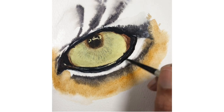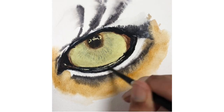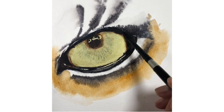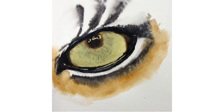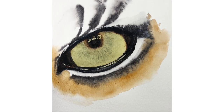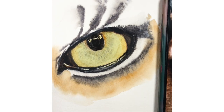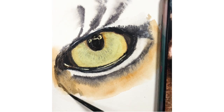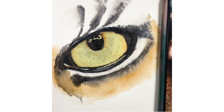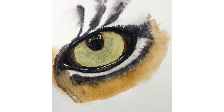Once it's dry, remove the masking fluid you applied after the sketch stage. I've used a rubber cement pickup — a plastic tool — to avoid using fingernails, since oil from fingers might transfer to the paint, but you can use fingernails or a small pick to remove the masking fluid. This will reveal really white paper, so use very dilute brown paint to slightly mute the starkness, otherwise the highlight contrast will be too strong. If you didn't use masking fluid, this is the time to lift off the paint in the lower lid using a thin damp brush to give that fluid look. Patience is key — it's a 10-second process but rushing can easily ruin your painting.